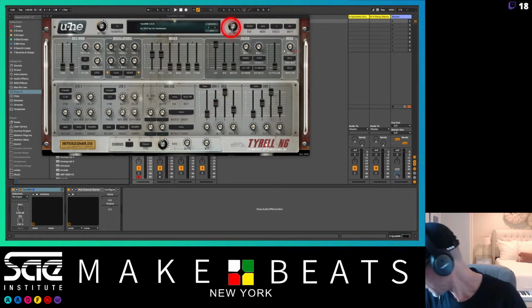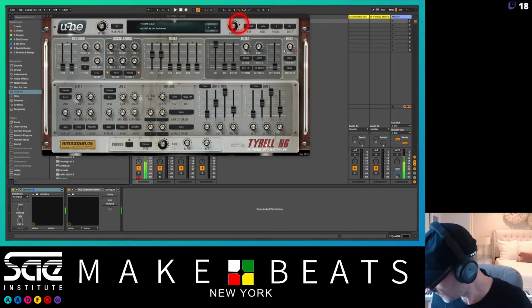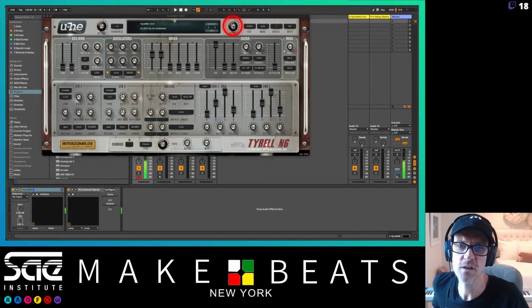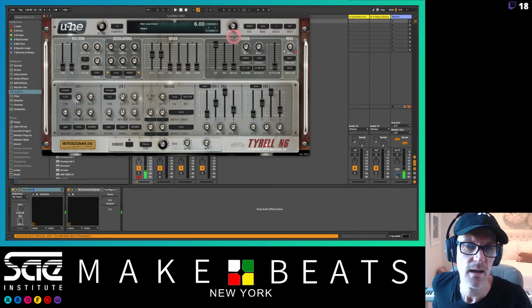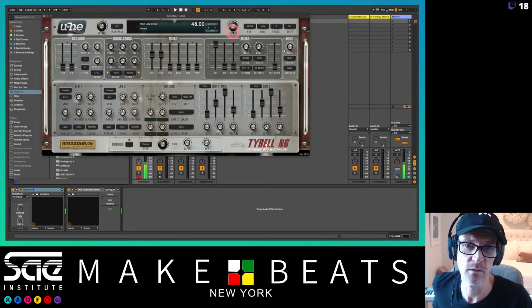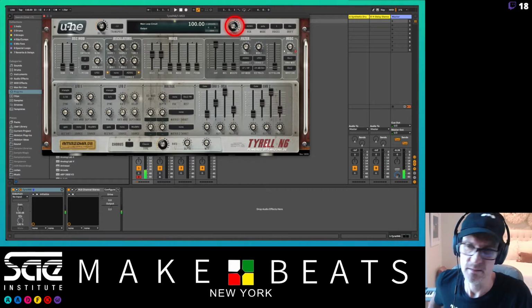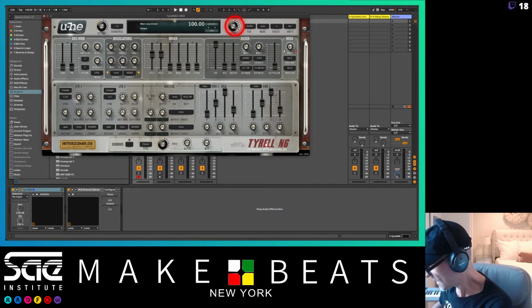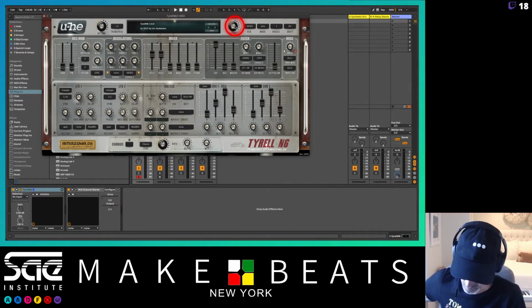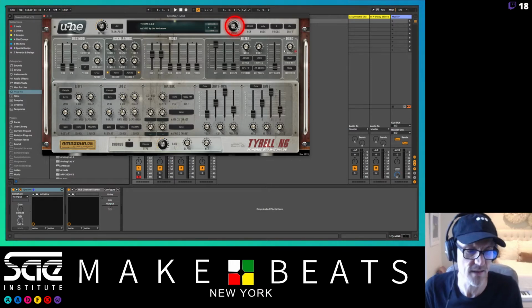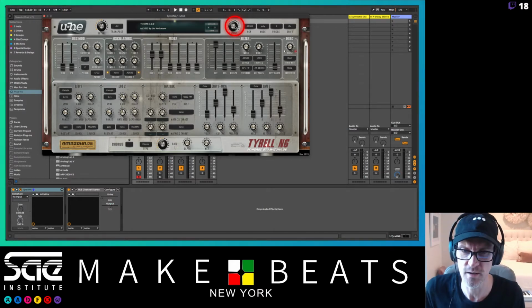The amplifier is actually right here, and if I turn this down, the amplifier is turning all the way down, and I can turn it up to make it louder or softer. But we want to be able to control that, and we'll get into that a little bit later on. We'll come back to that and talk about that control portion a little bit later.